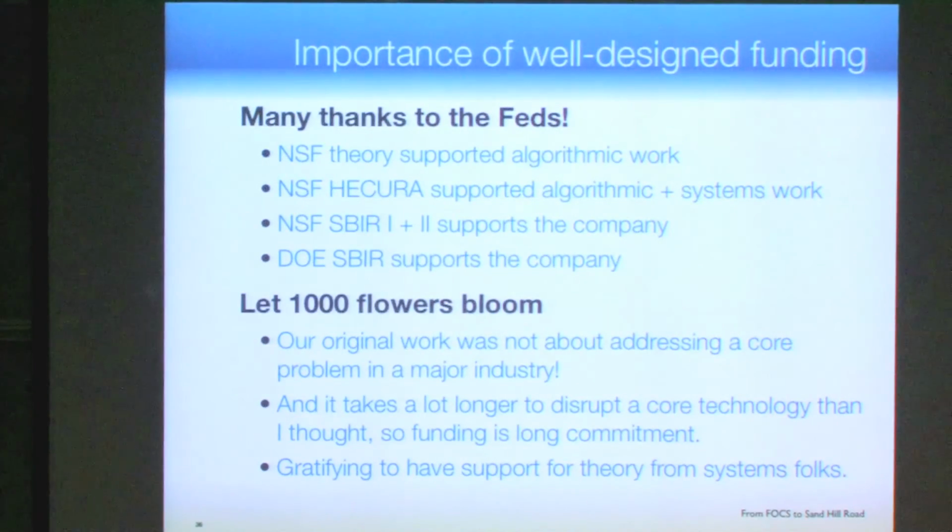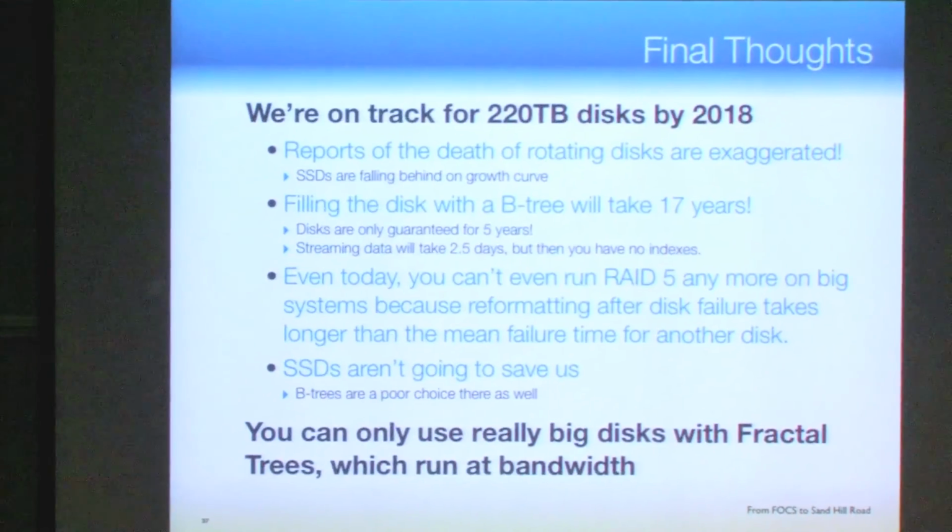And it takes a long time to go from "cache obliviousness seems cool" to a customer reporting that their system goes 80 times faster. That, in fact, took 11 years. And so it is important to have the support of both systems and theory folk at the NSF to do this kind of work and to do this kind of technology transfer.